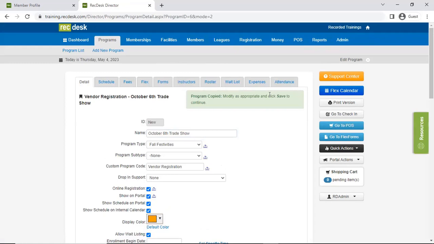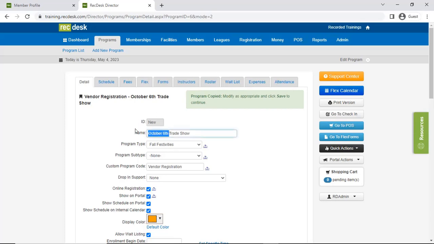It is very important that you make sure you see the screen and you see the word new before you make changes. If you by chance hit that copy button and you don't actually copy a program, one of the biggest ways to know is you still have a roster. Rosters don't copy over.